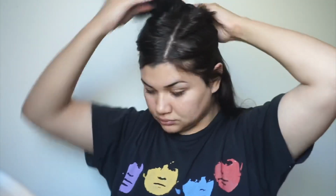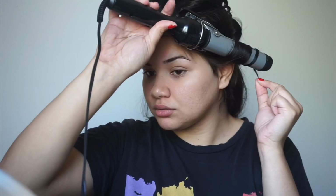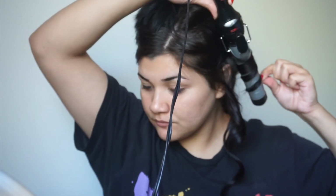And then now it's time to curl my actual hair, and I basically just take it off and it's nice and flat. And then I'm going to be getting a clip and separating my hair into sections, and I'm going to get my curling iron and curl my hair the same way I did my extensions and alternate the direction of the curl. So basically you can see what I'm doing. I just let the curl cool down and alternate the curls and do that to the rest of my head.